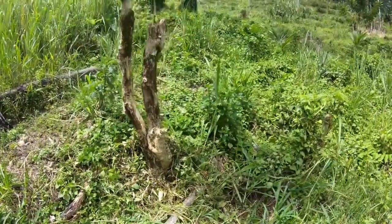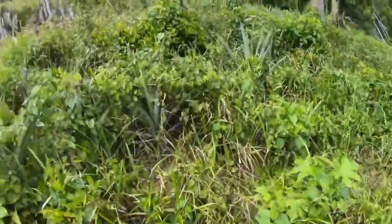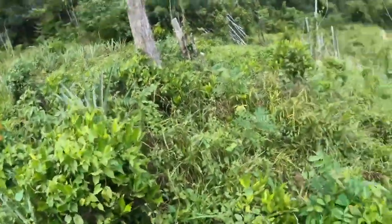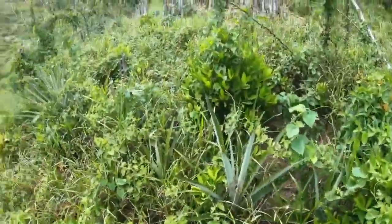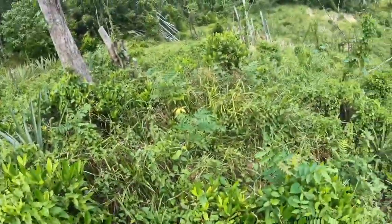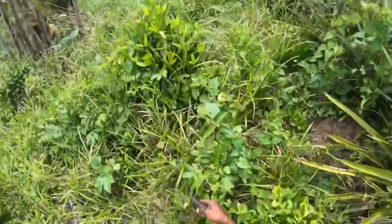So I could just get the sticks now. Guys, I climb up to the hilltop, you know. Got a few pieces of sticks that I'm going to use for the juicer. Right now the place is rough, the bush and the sticks are really high, but to get it done, it doesn't really bother me that much because I'm used to it. So I'm going to try to find a better place to walk and reach the sticks to get them cut. Yeah man.